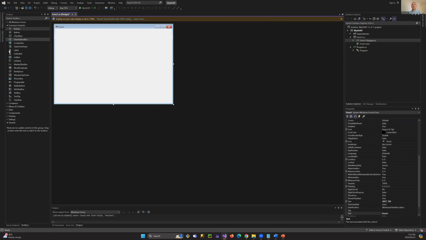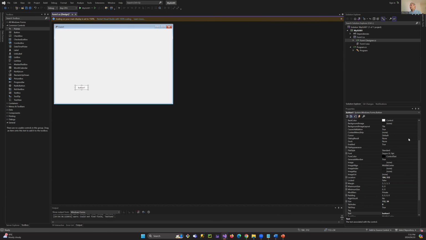The other is click on the button, then drag and drop. I double click on this and then I drag and drop it here, for instance.